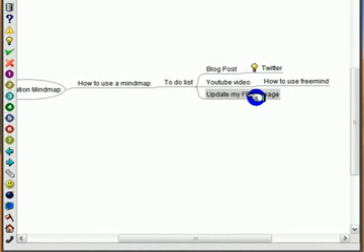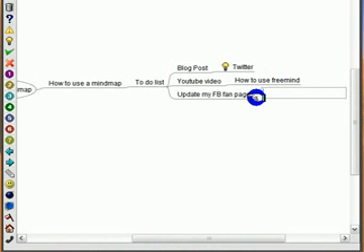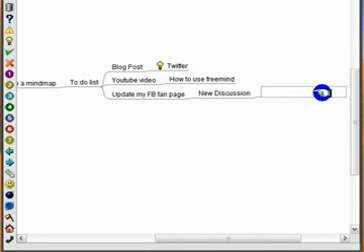And update my Facebook fan page. This is something I actually did earlier. So I hit insert again. I'm going to put a new discussion on there. Oh, spelling mistake, so just click there, click beside that, new discussion. Oh, I've got two spelling mistakes. Click beside there, backspace, new discussion, enter, done with that, and I'll leave that grey and insert again for my next idea coming off of that.